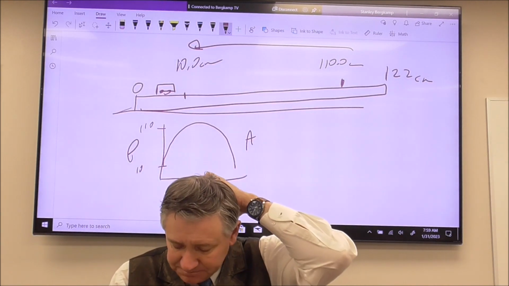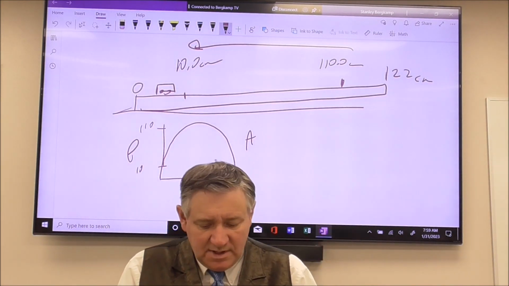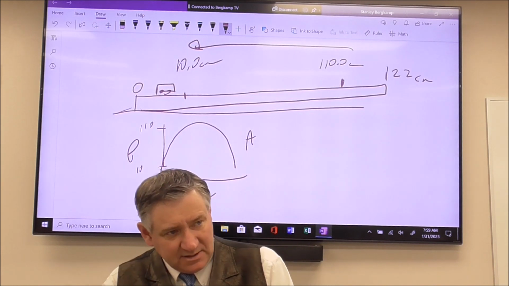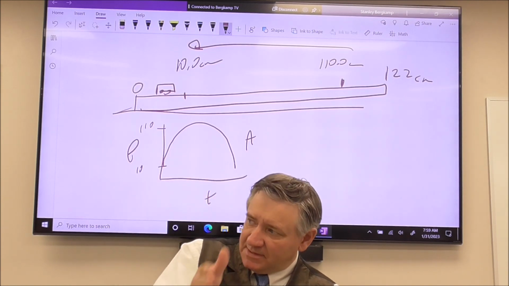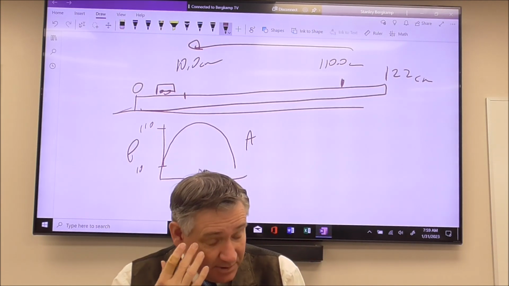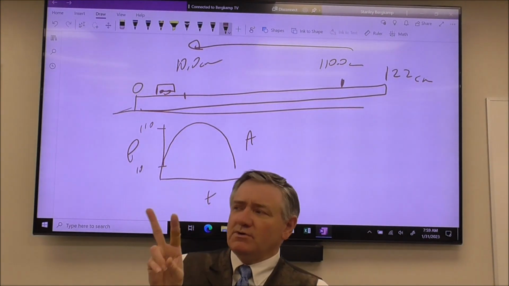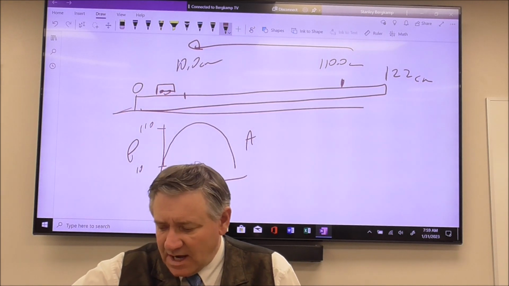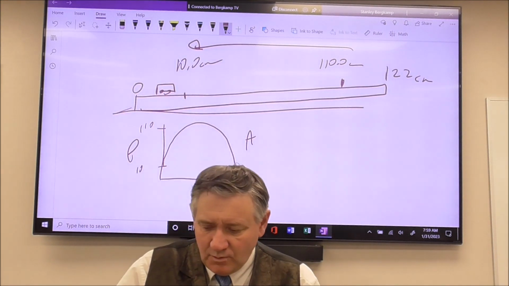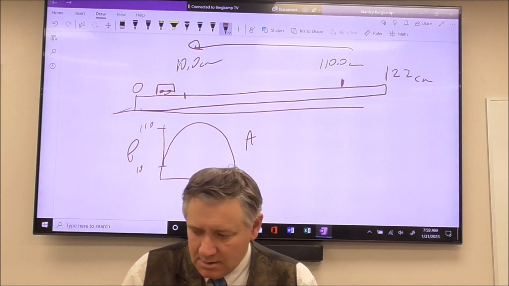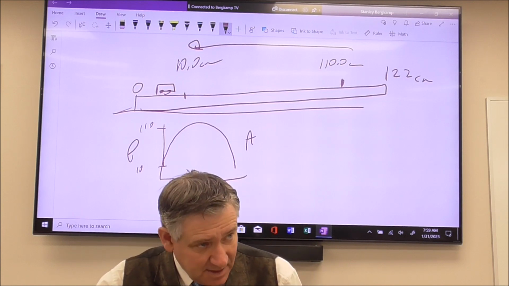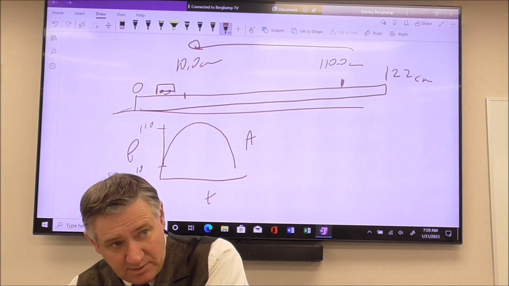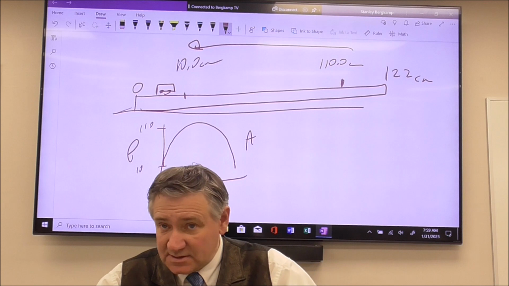Now, let's talk about time. With this one, unlike the cart where it would roll and hit the wall and bounce back, and we had some people time each interval, that's not what we want to do on this one. You do want to have 2 people timing, but just so you can compare the times. So you want to time the entire trip from when it lets go to when it gets back to that point. Okay? So don't have somebody time it on the way up and another person time it on the way down. We just want to time the entire trip.